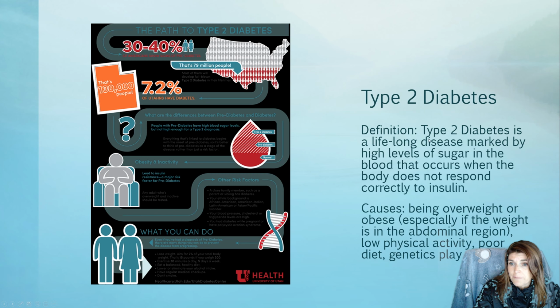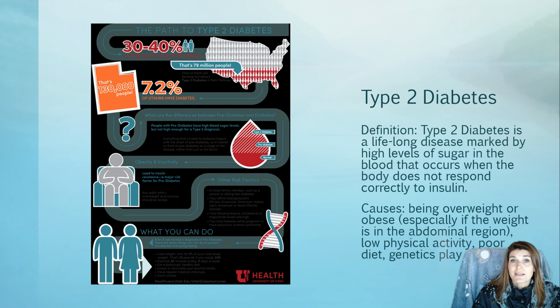So the definition is over here. It's a lifelong disease marked by high levels of sugar, so hyperglycemia usually, in the blood that occurs when the body doesn't respond correctly to insulin. And that could be because we flooded it for so long. Your body gets fatigued. So you flooded it. If you like to eat donuts and candy and cakes and you keep doing that, and you've got so much sugar and it's just overwhelming to the system, your pancreas can be a little bit lethargic and go like, I can't anymore. So 30 to 40% of Americans show signs of pre-diabetes, which means they're on the cusp.